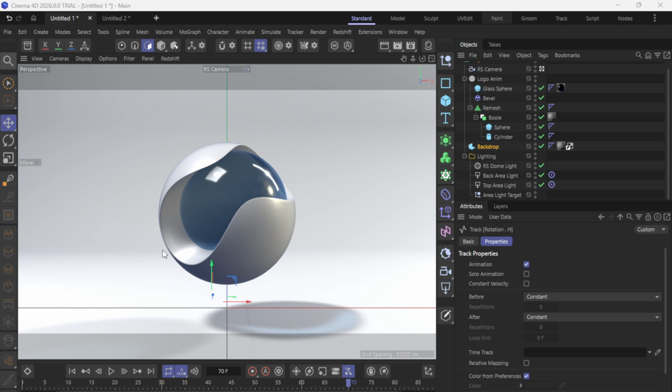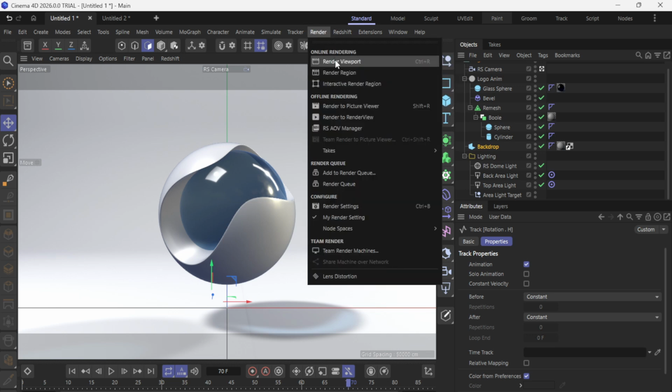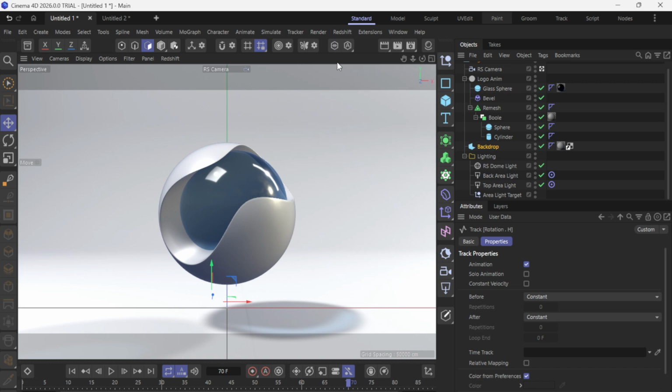Let's start with reference images. The quickest way is to drag an image straight from your File Explorer into the Cinema 4D viewport. This drops the image in as a visual guide that helps you line up models, match silhouettes, or maintain scale. It won't render in your final output, so it's perfect for modeling and layout work without affecting the look of your scene.